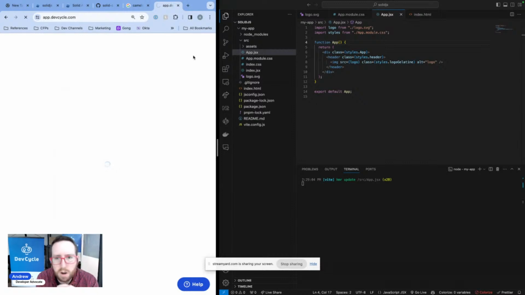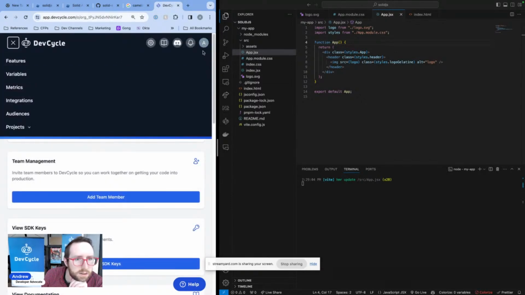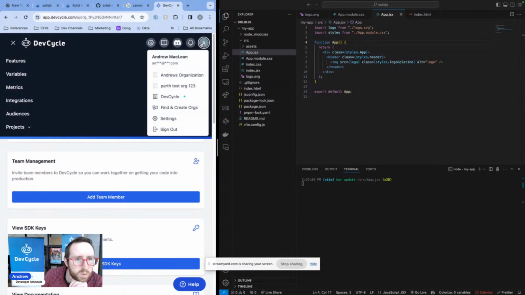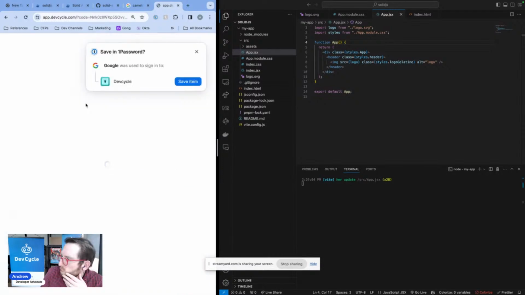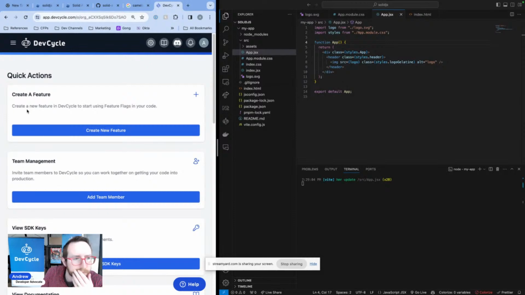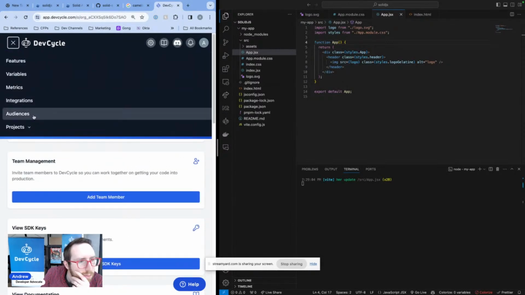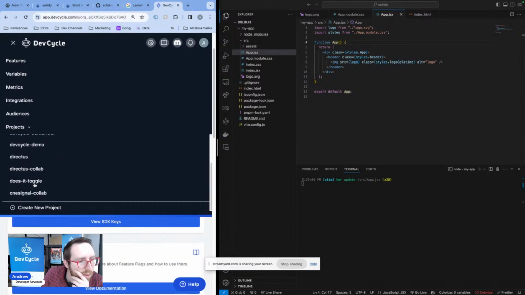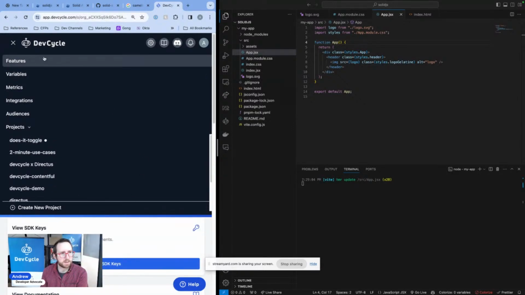I feel like I must have a does it toggle project. Does it toggle projects, real-time demo, does it toggle? There we go. Did I change to it? No. Yes, I did. Okay, that was fast.